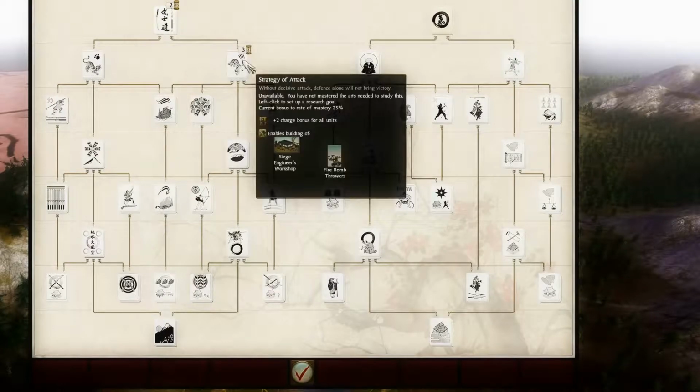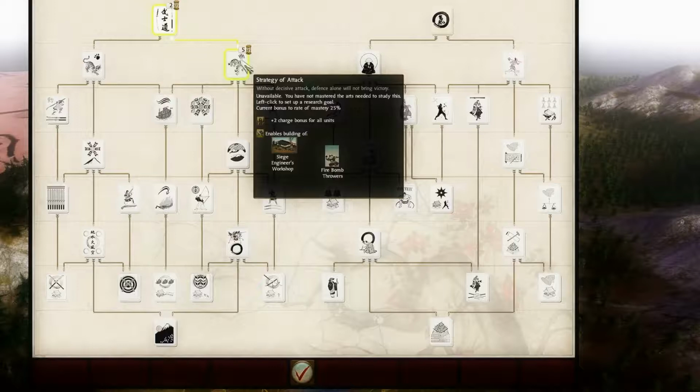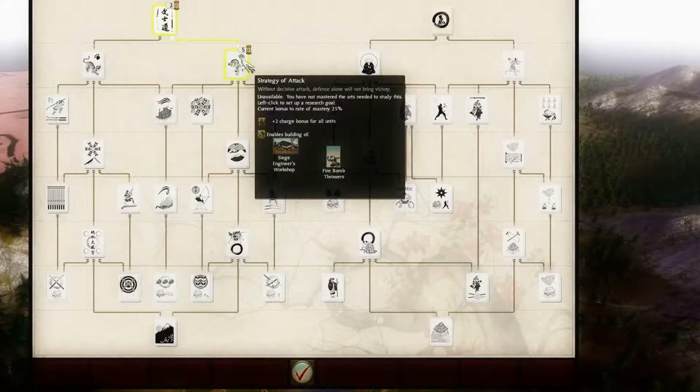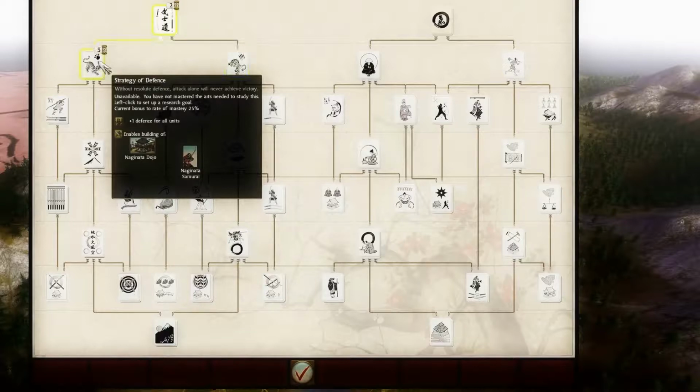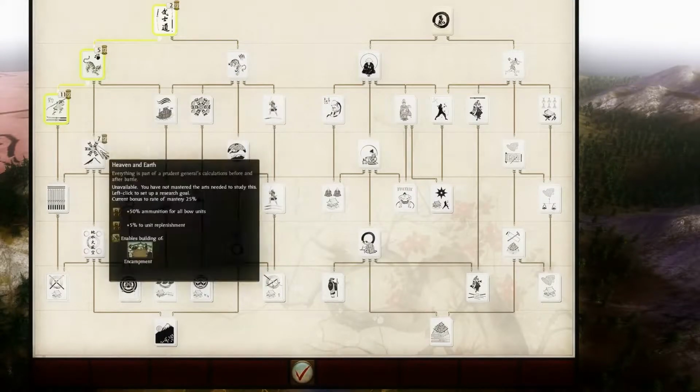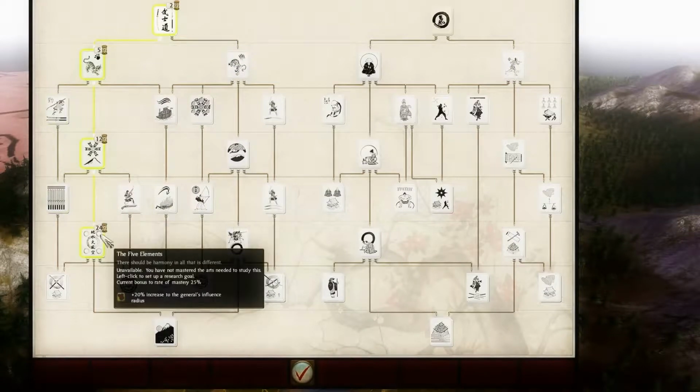Once I get that strand, I can decide to go for strategy of attack, which will give me a siege engineer's workshop, it will give me firebomb throwers, and will give me a +2 charge bonus for my units. Don't forget that the Date do already have a charge bonus, combined with a +2 charge bonus with this siege engineer's workshop, can make your charges devastating. Or you can go for the strategy of defense, which is +1 defense for all units, Naginata Dojo and Naginata Samurai, and you can just keep going down the strands until you find something that you want to aim for.